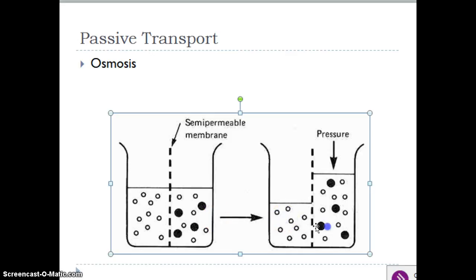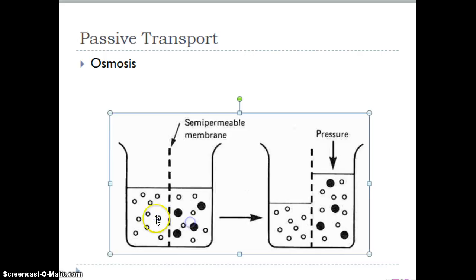The water molecules over here are bouncing around, and they bounce into the salt, so they can't get through the semi-permeable membrane as easily as the ones on the left can get to the right. So right to left isn't as easy as left to right, and this is what happens. There's a higher pressure gradient, and it pushes up so that more of the solution is on the right hand side than the original solution on the left hand side.